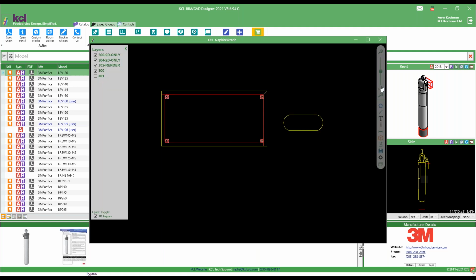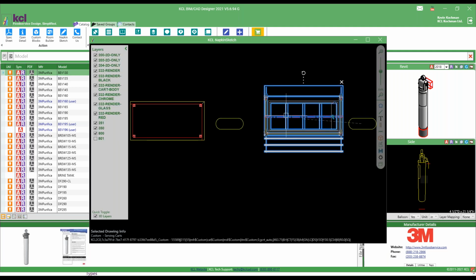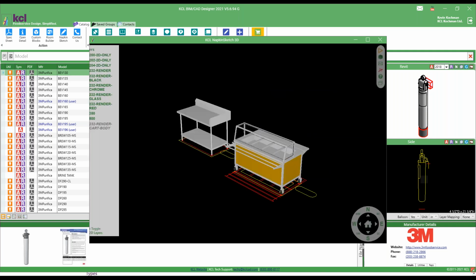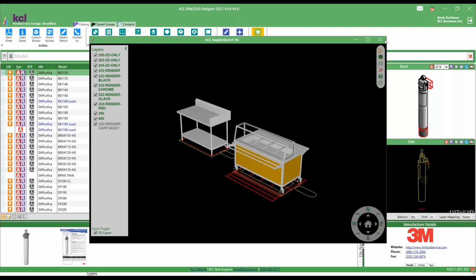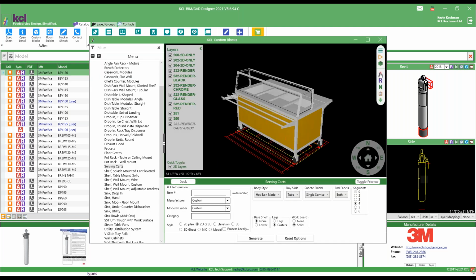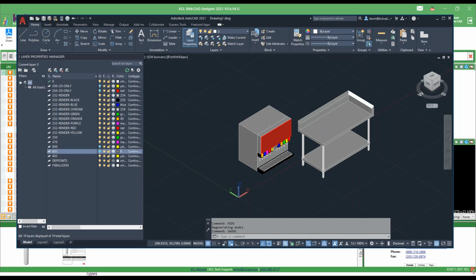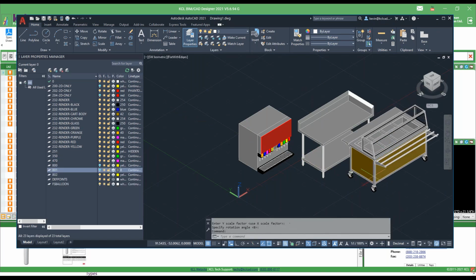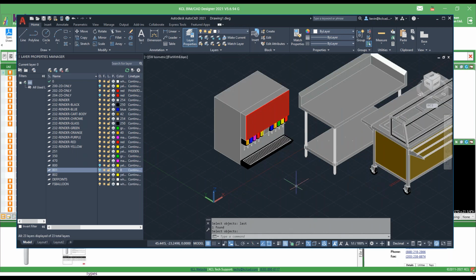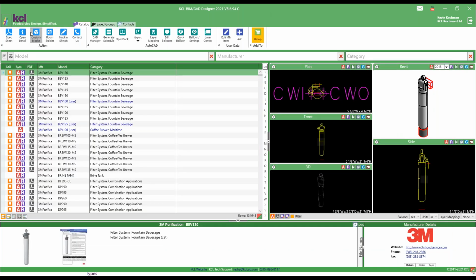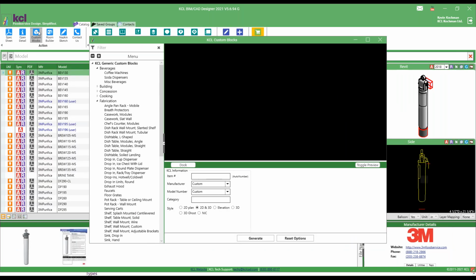And again, I can send this to Napkin Sketch where I'm working in my top view. Then I can always go to the 3D view, or I can send it to AutoCAD. And AutoCAD LT will accept these blocks as well. Put that in here. And again, if you have your shade mode, you can see it. We did mention that custom blocks can be sent to Revit.